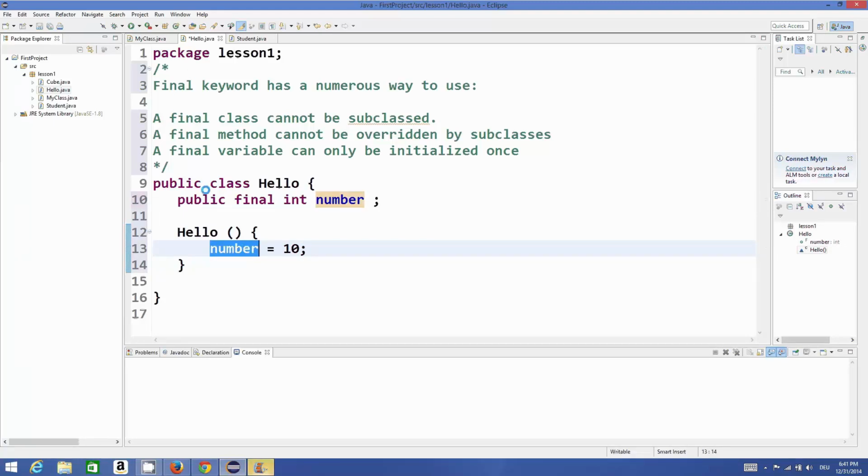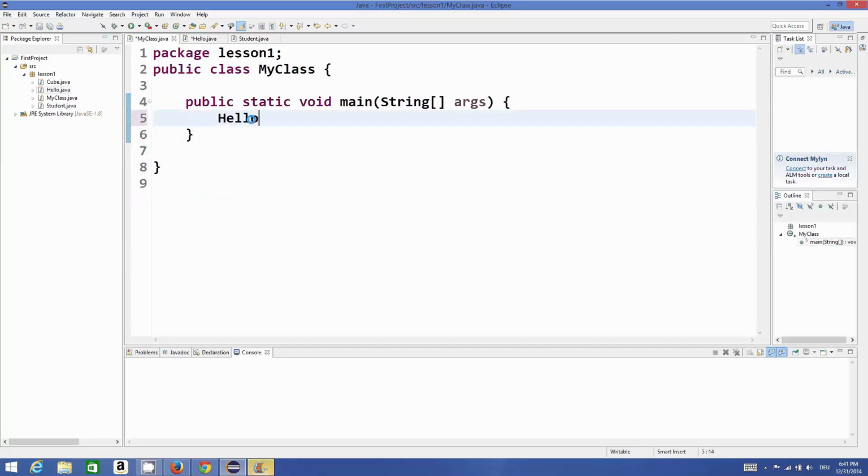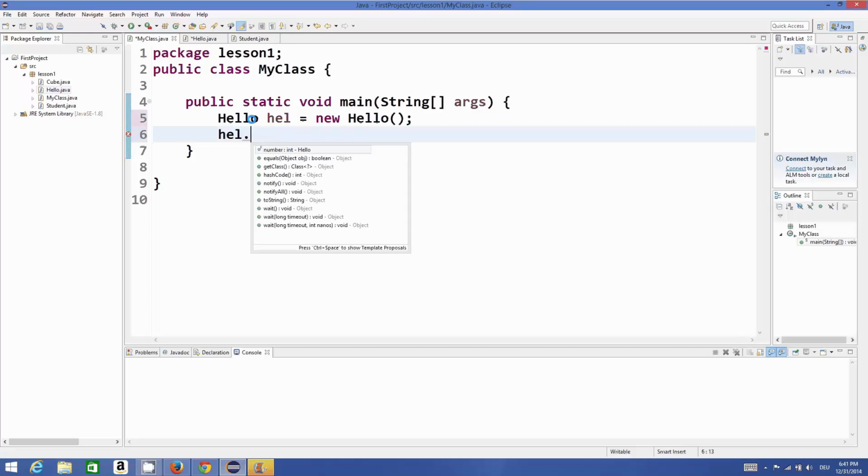Now I will create an instance of this class in my main method. Hello hel is equal to new Hello, and I will try to assign a value to this number, hello.number, once again, right?